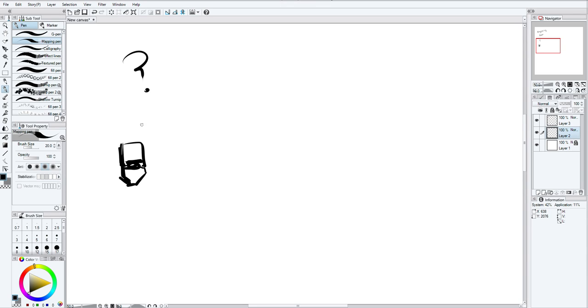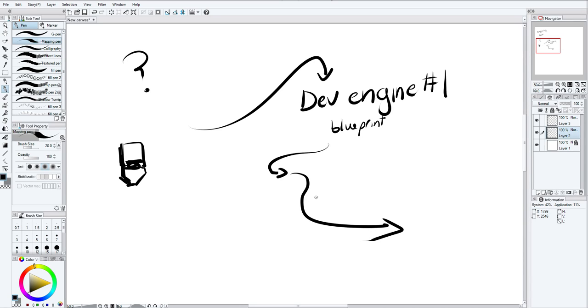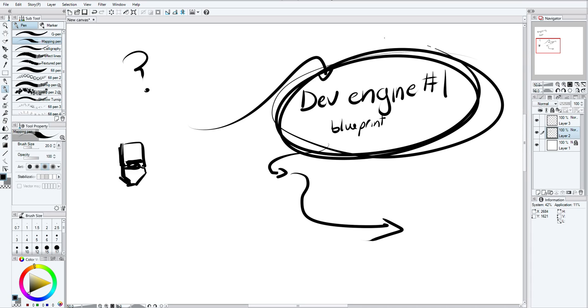So instead of saying, here is an engine, you should say, well, I'm going to create an engine. Dev engine number one is made of blueprint. All right, and you can select that blueprint from your drop-down list and stick it into the world wherever you'd like. This is the tool. This is the power behind the engineering game.